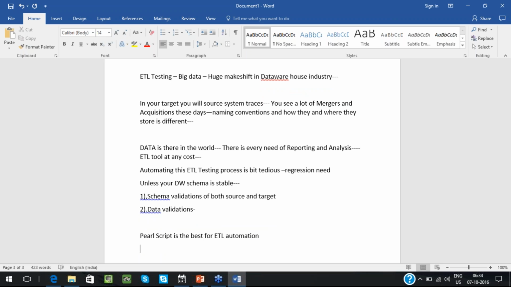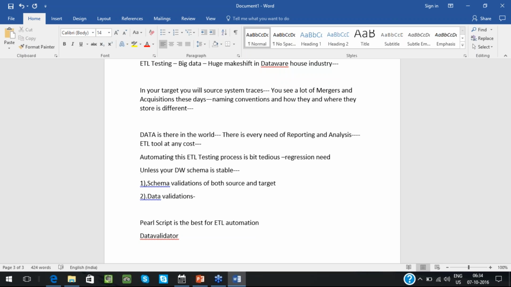Also, we have a few already built-in automation tools like Data Validator and ETL Validator. This is by Data Gaps, and DVO was the company which started this Data Validator.